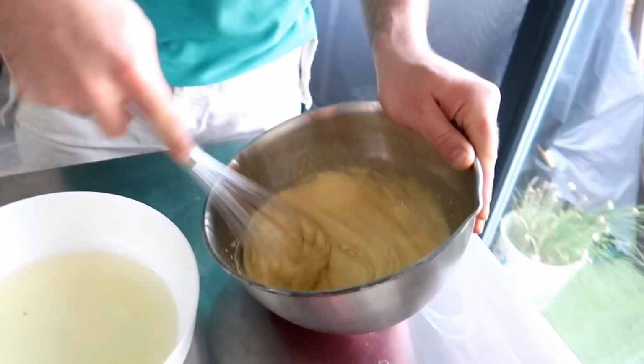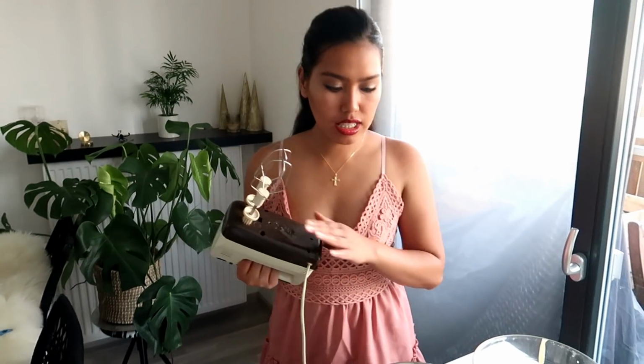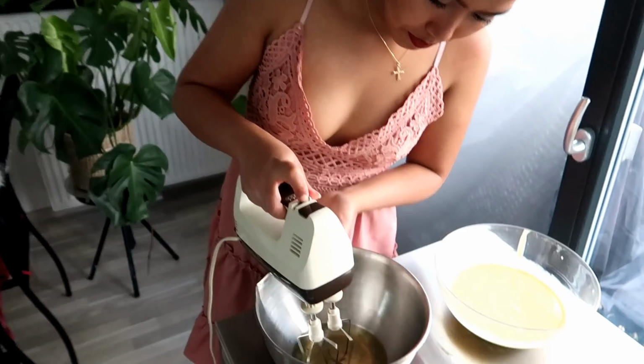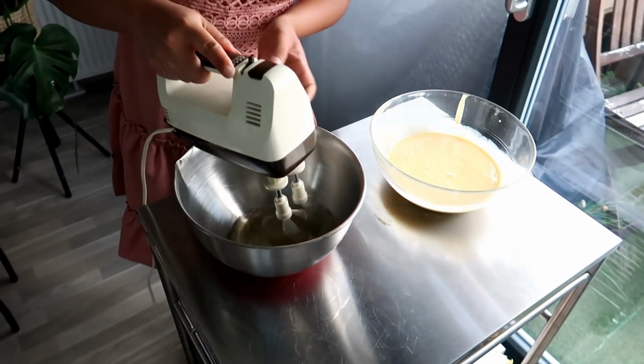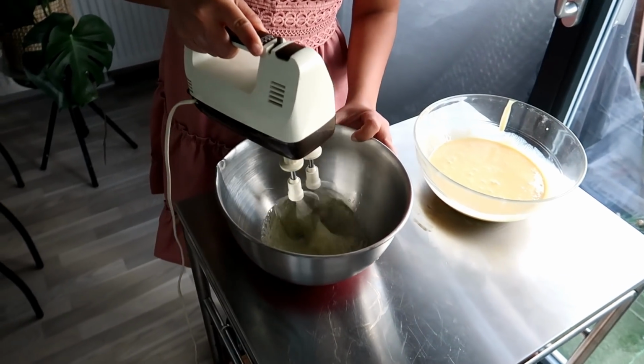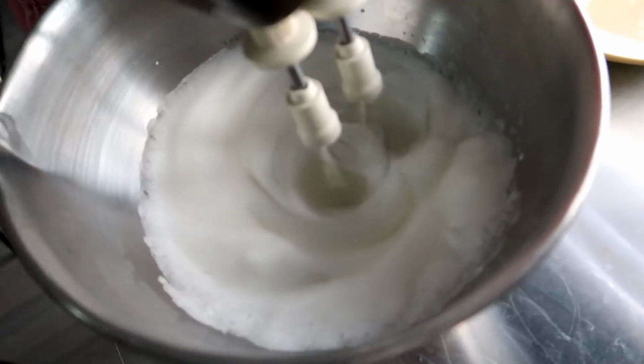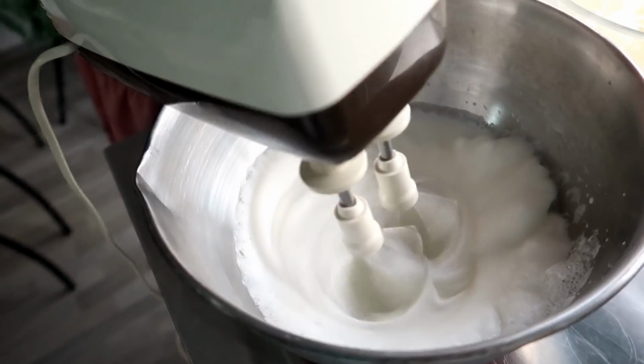And now it's okay. So now, you need to get this one, this baby. And you will need this to whisk your egg whites. Or guys, you can actually use the normal whisk, the classic whisk, if you don't have this kind of machine or electric whisk.